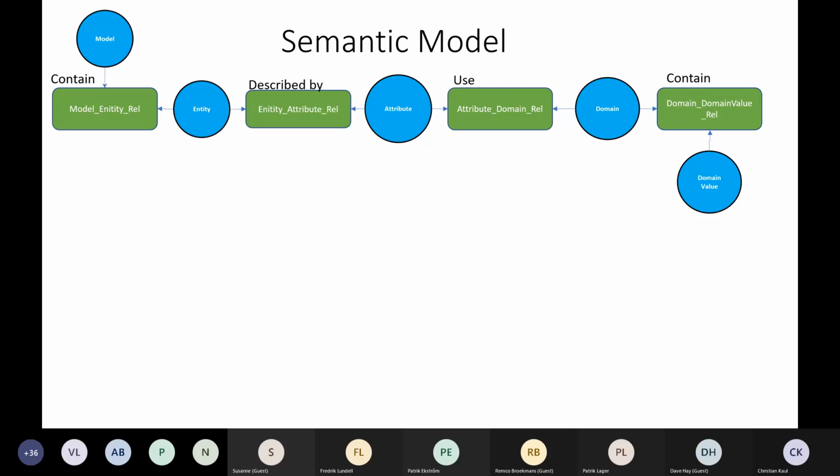And then we would have the entities. We had loan and we had the relationship and we had customer, right? And then we would describe what attributes they carry, what domains they use, and what domain values these domains could give you.